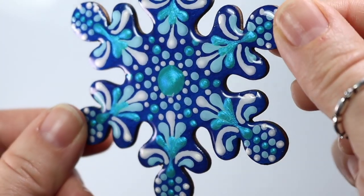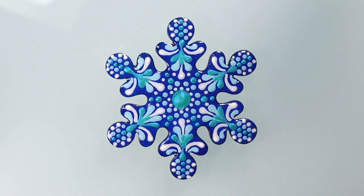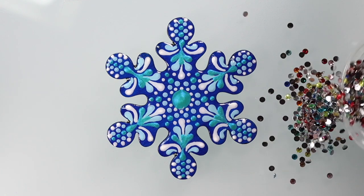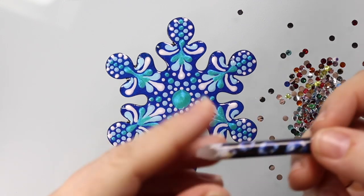That is a thick coat of resin, and it's going to add durability to an ornament, which, let's be honest, we're going to pack it away every year. So you want to make sure that it's going to hold up and not disintegrate on you in 10 years. Because who knows, this might be an heirloom ornament.